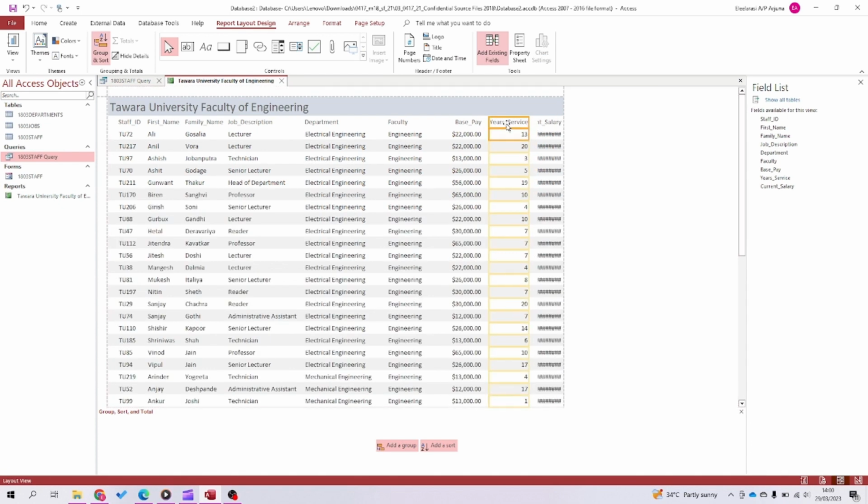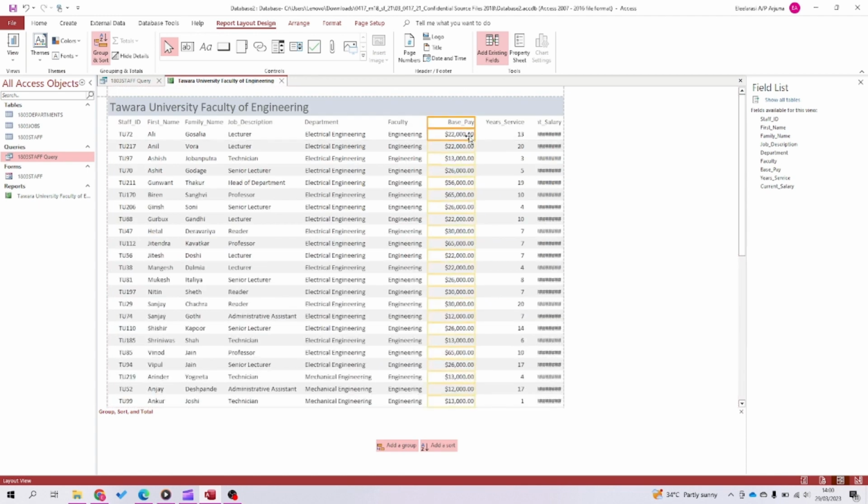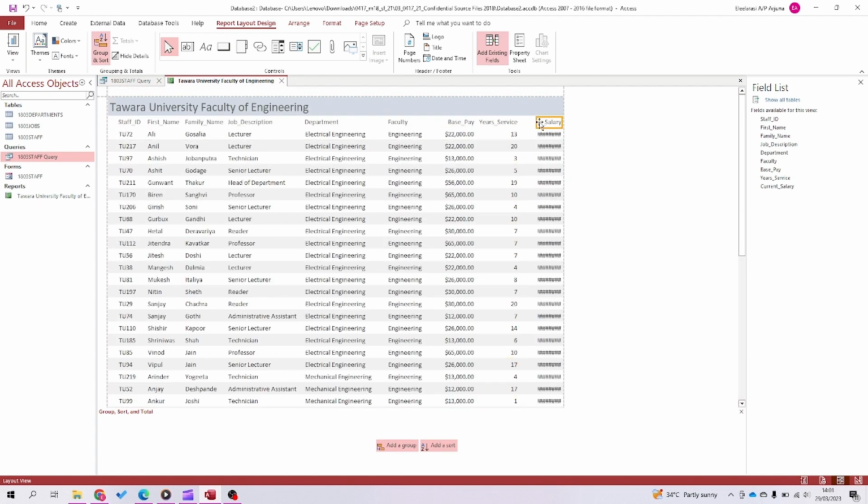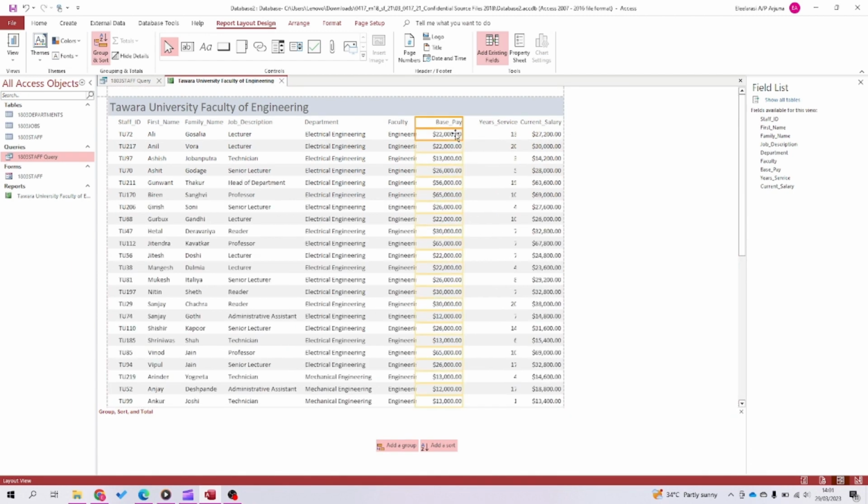You can even use your buttons, your arrow. Yeah, this is called one page width.